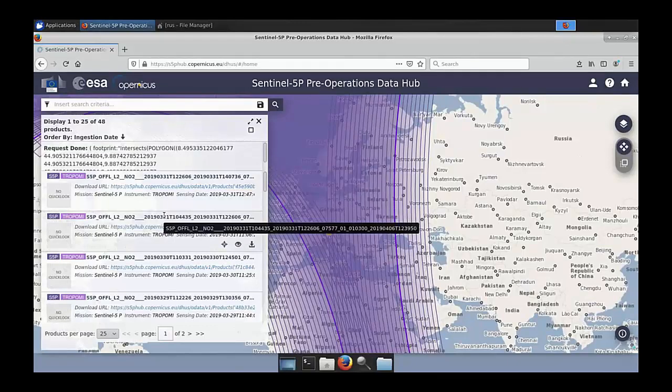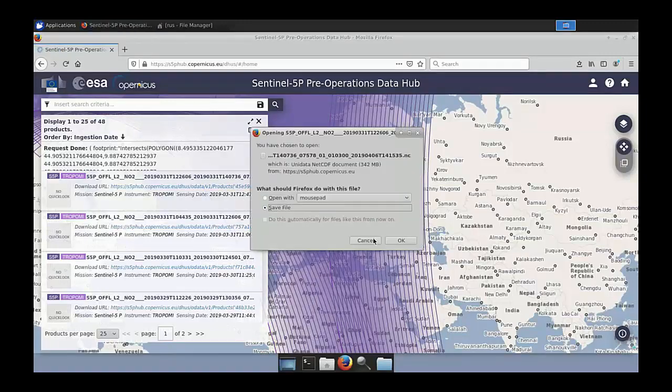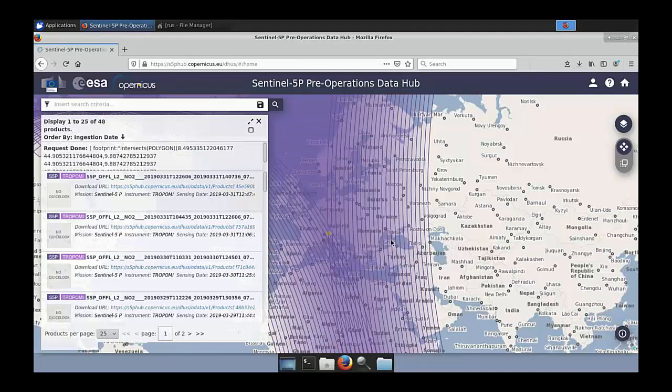So how would you proceed for the download? Basically, as for the other missions, you would just click on this arrow to download the product, right? Just download, and it would trigger the action. Of course, as you can see, those are 48 products, and then we would have to do the same for March 2020. So you can see it's a massive amount of products.